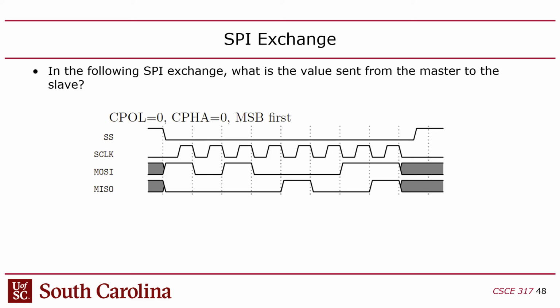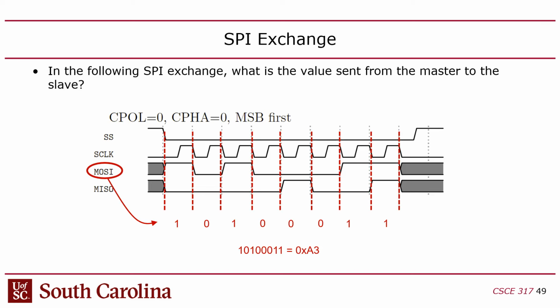So here we have 0 established, chip select, and then the first rising edge from idle to 1. So you read here. In the previous example, we found out that we actually read on those dotted lines. In this example, the read should be performed in between. So it's just coincidence. Now let's check. Okay, so here you got 1, here you got 0, 1, 0, 0, 0, 1, 1.